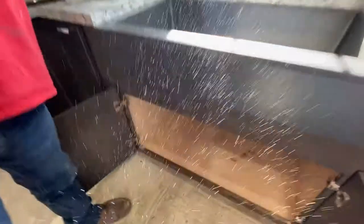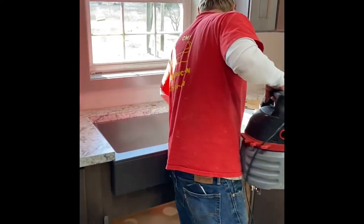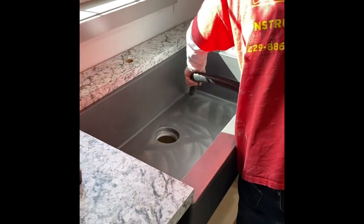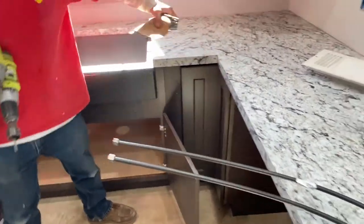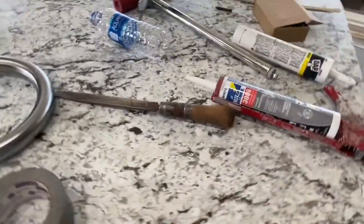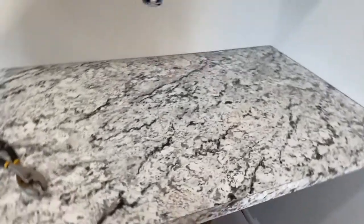Okay. Let's take a look under there. So we have the faucet right here that we are going to install in the farm sink over here. And if you see, we actually have the Formica installed throughout the kitchen. And over here is where the trash compactor is going. Yeah, we have a trash compactor going over there.